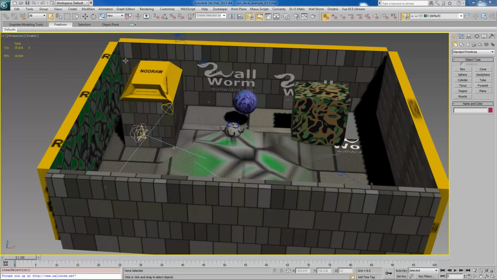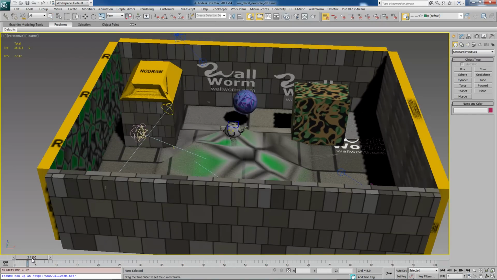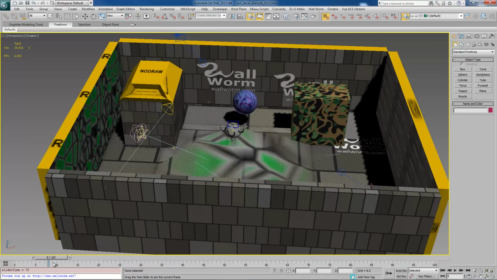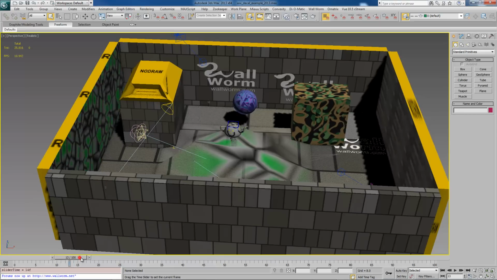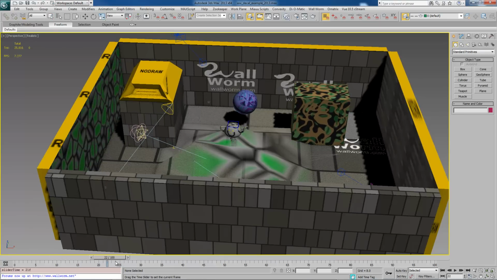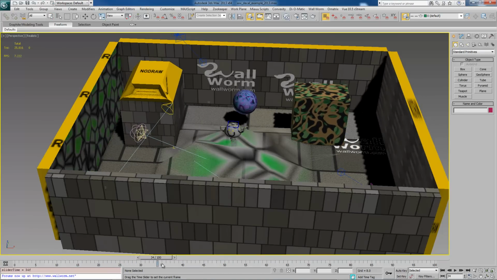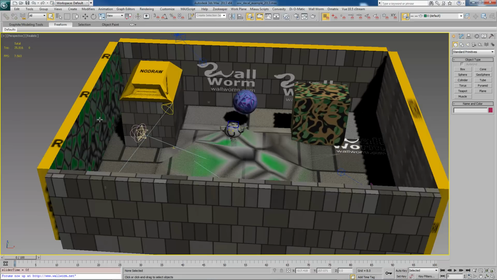So now we're going to export the textures. I'm going to show you these are animated. If I scrub the timeline in here, you're going to see a couple things. One, you're going to notice that the textures on the wall, the green textures on the left, are actually kind of morphing. And then some of these other textures over here are scrolling, okay? That is something that I'm not going to go over in this video, but I'm pointing it out that we're going to export those in here, and this scene is going to be downloadable, and you can kind of go through the file and see how those things are done.